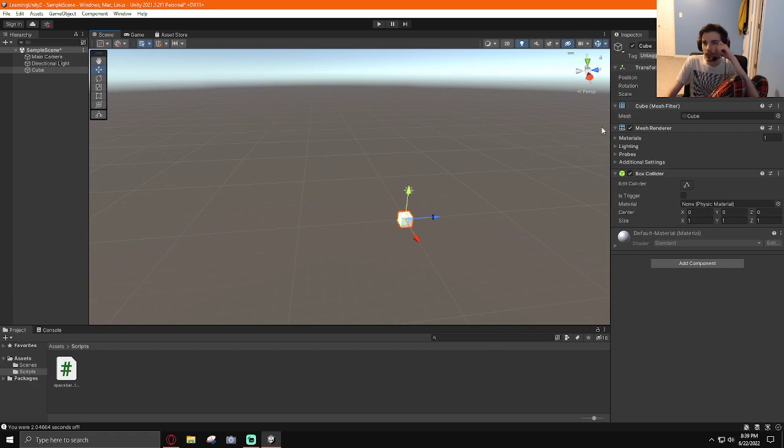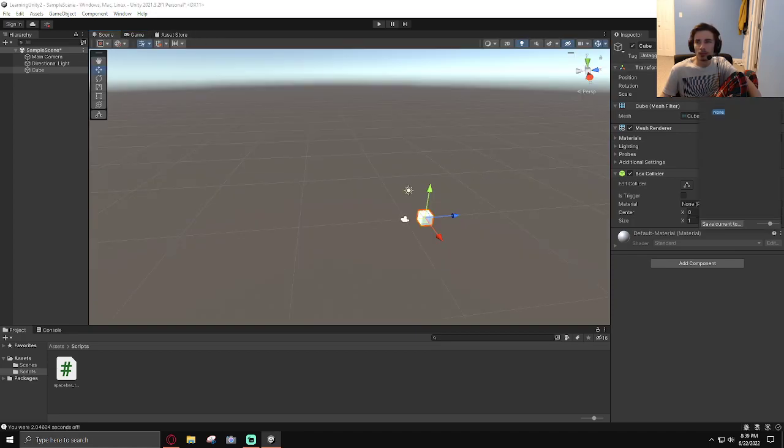Oh, they're not textured. I forgot. So I want to move this 1 meter at a time. How do I do that?